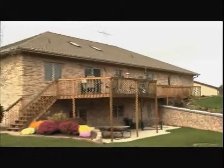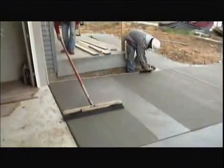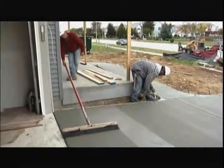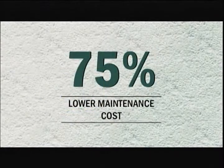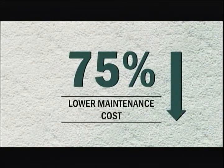But when discussing exterior application in particular, perhaps a more practical reason for promoting the use of concrete is its longer life expectancy and minimal maintenance versus asphalt. With today's technology, the relative costs of concrete and asphalt are nearly the same. If repairs are necessary, they're typically smaller in scope with concrete than asphalt. A University of Minnesota study shows that maintenance costs when choosing concrete over asphalt were reduced 75%.